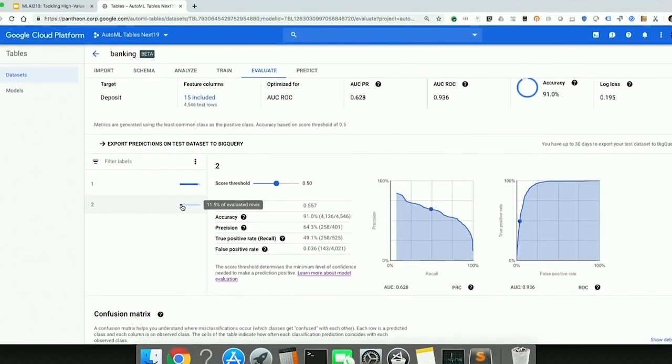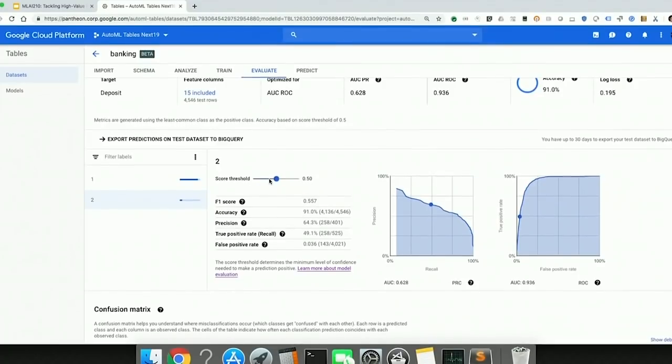And then 2 means that they did make a deposit, so that's the minority class, and you'll see that it does slightly worse. But that's typically common for imbalanced data sets, and it's up to you to figure out whether that's sufficient or whether you want to try other things like increasing the weight of the imbalanced class and so forth. So you can flip between them and see the difference.